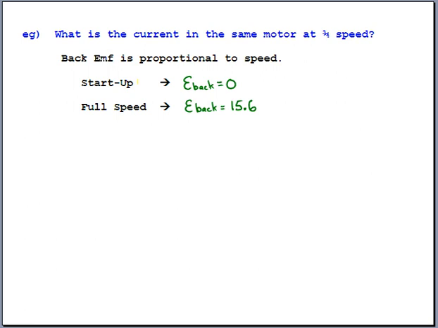Well, it's completely proportional. So if somebody said, ooh, what about half speed? Well, then it would be half of the 15.6. We're going to go 3/4 speed. So we'll go with 3/4 of the 15.6, and it turns out that at 3/4 speed, when you're drilling into a wall and the drill bit slows down to 3/4 normal speed, you'll only be generating 11.7 volts backwards. Now remember, we still have the 18 forward push from the source, from the battery, but now the generator part of this deal fights back at 11.7.